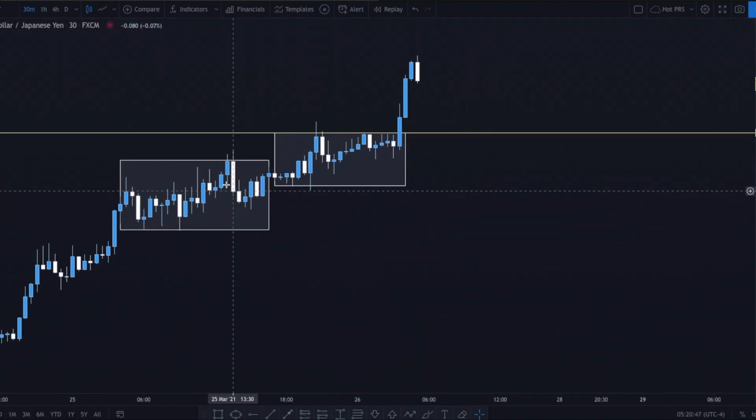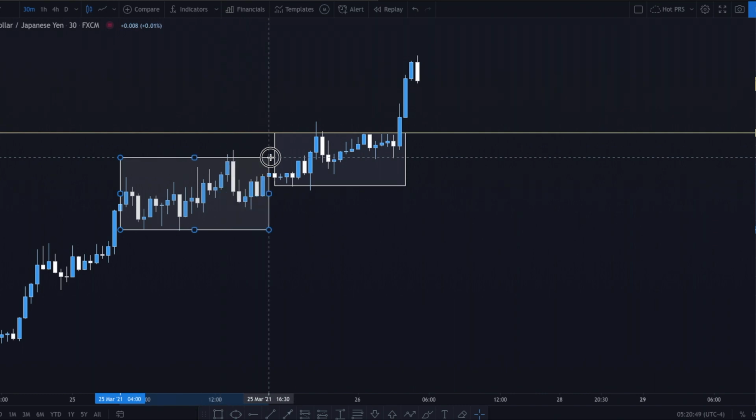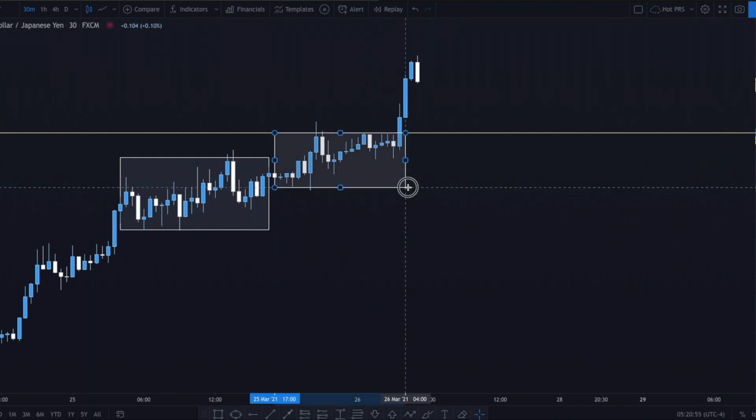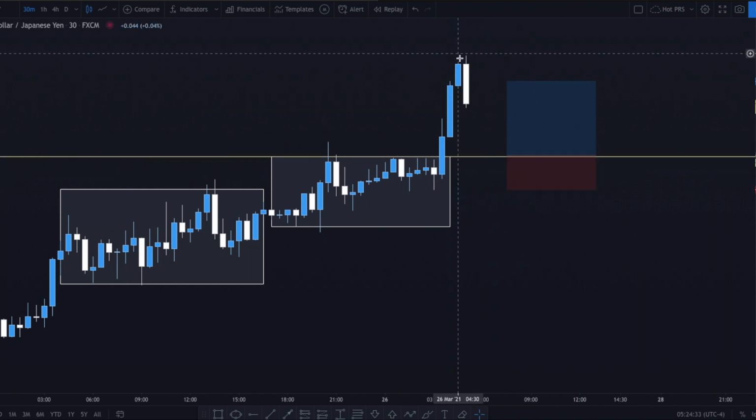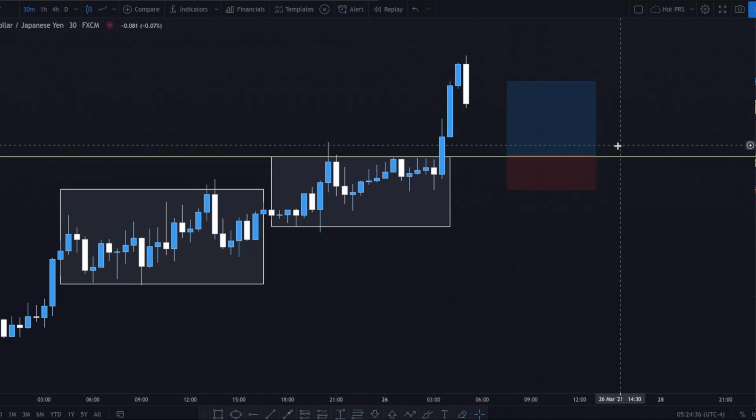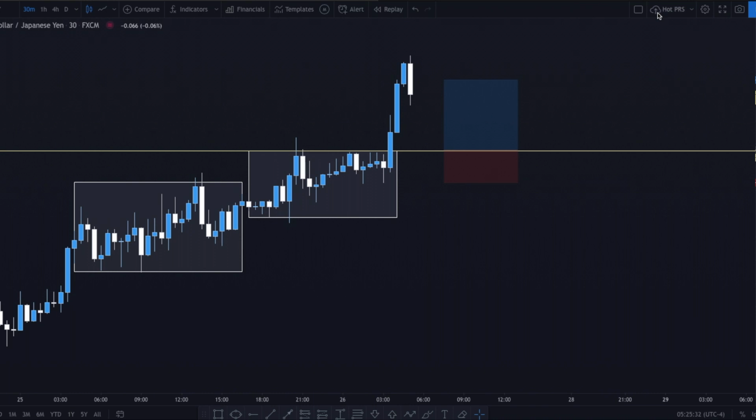I just watched price move sideways, created my zone, put it to the side. Price went higher, same zone, sideways movements. So hopefully next week price could come back and bounce on this area. We'll wait for the trade to play out.